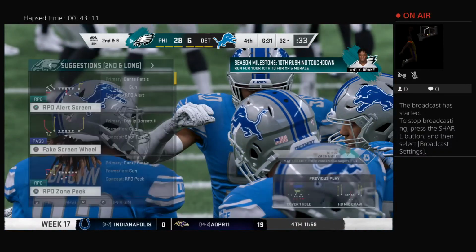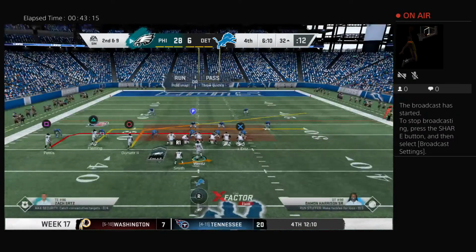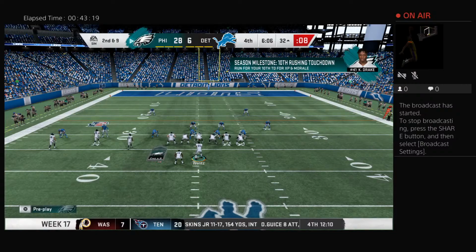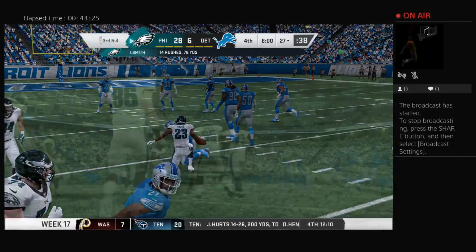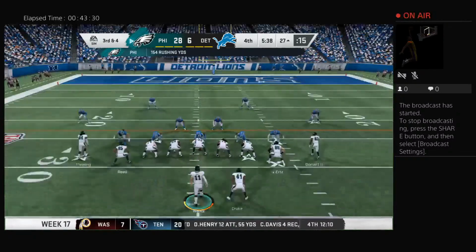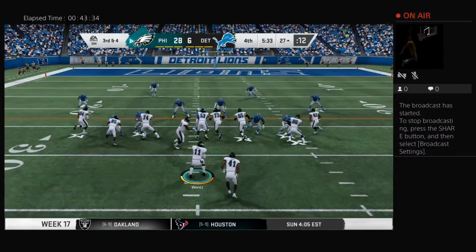They tried a quick hitter inside, but that one was swallowed up because what they're hoping, those big defensive linemen will take the bait and move laterally and open up a crease that they can run through. Didn't happen on that play. They'll run with Smith. Call it a gain of 5 that time, and they'll be left with a 3rd and about 4. The Eagles on 3rd down. They're at 50%, 4 for 8. This is 3rd and 4.